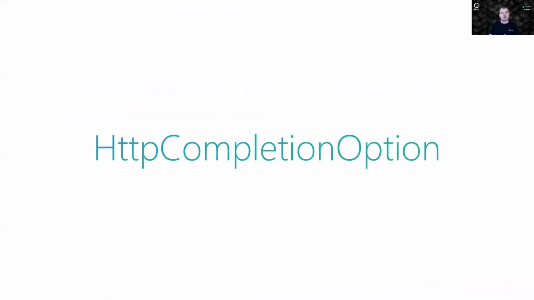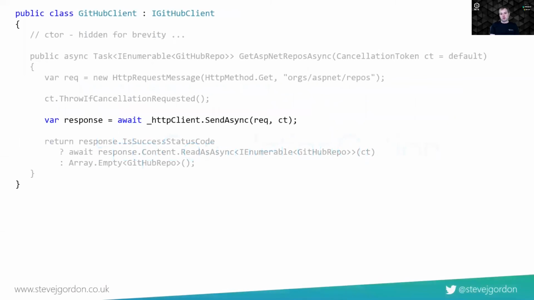Another thing I want to touch on is HttpCompletionOption. This is a high performance option that you may want to consider. What happens by default is when HttpClient calls SendAsync, the response comes in and it gets pre-buffered into a memory stream. The reason that happens is so that as soon as it's buffered the entire response content, that socket can be released back into the pool so that the next request that needs to make an external call can use it. So this optimizes our usage of sockets.